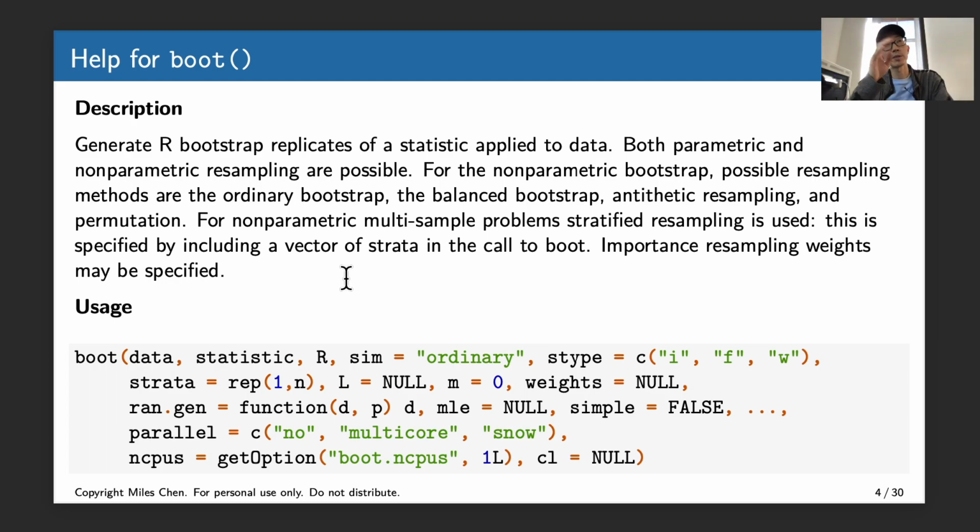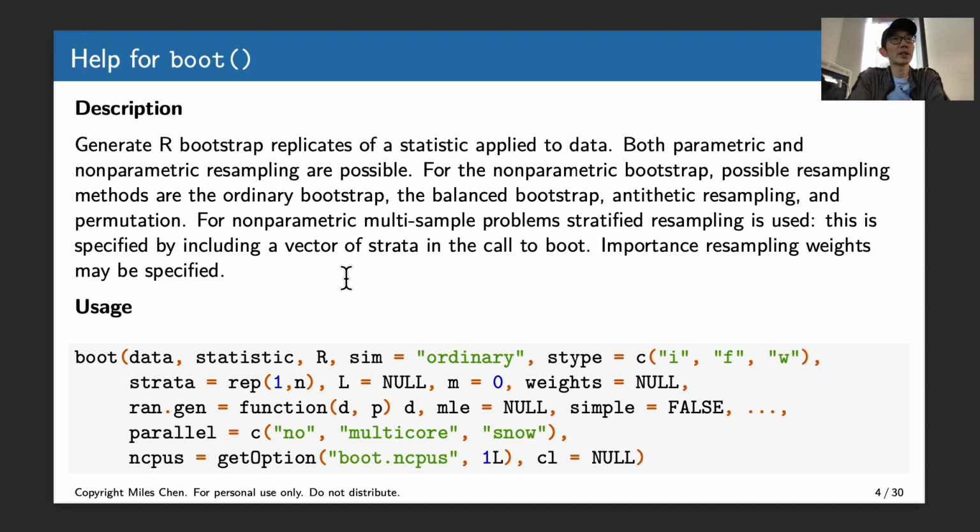And what stratified sampling will basically say is, this 70% belongs to this strata or this group, this 30% belongs to that strata or group. And when you resample it, we want to make sure our resampled data also has a 70%, 30% split like that. Because if you don't specify that and you do just random resampling, you might end up getting, just by random chance, like a 65-35 split or a 75-25 split or something like that.